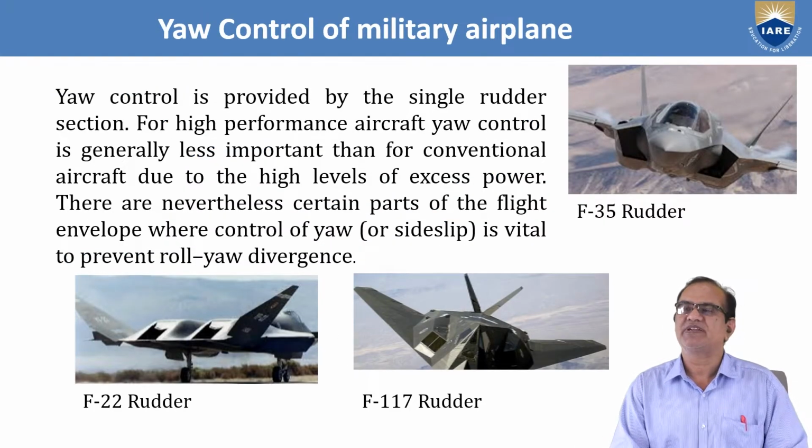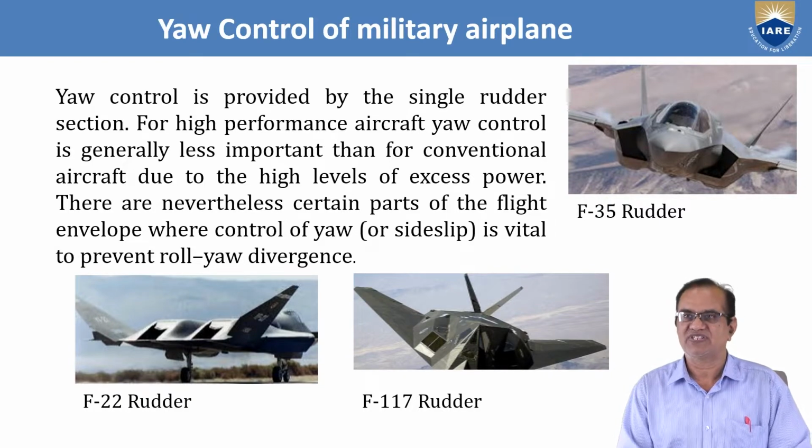Yaw control of military airplane. Yaw control is provided by the single rudder section. For high performance aircraft, yaw control is generally less important than for conventional aircraft due to the high level of excess power. There are nevertheless certain parts of the flight envelope where control of yaw or sideslip is vital to prevent roll yaw divergence.